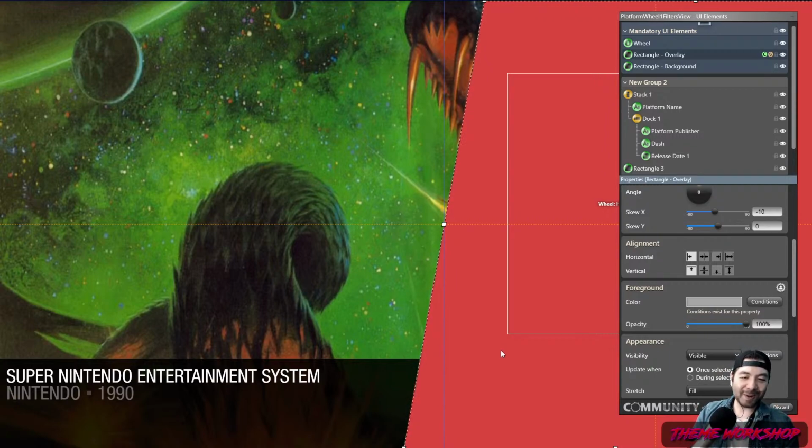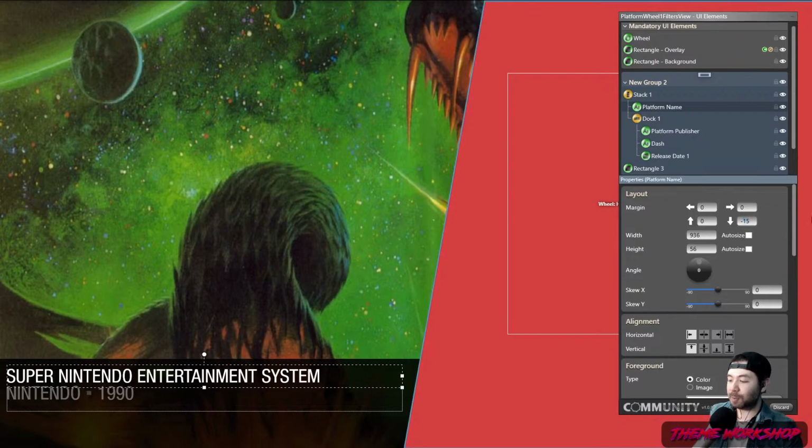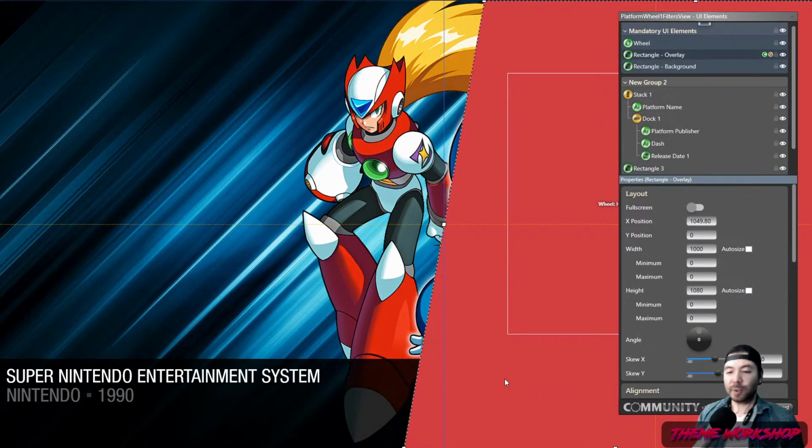The platform clear logo. No, I think I'm okay. Yeah, and now that I'm looking at this, maybe I just wanted this to be 10. All right. Look at that. Yes, I'm a chicken. Well, you know what I figured is that the clear logo will already be in the wheel. So we don't want to have another clear logo.